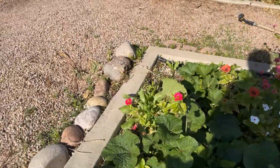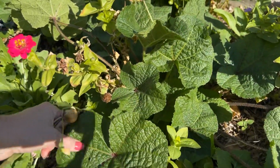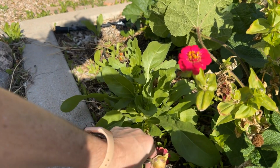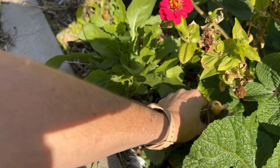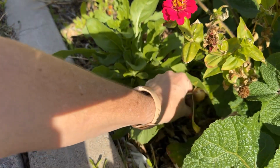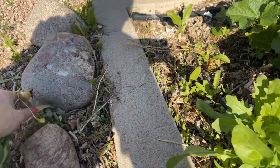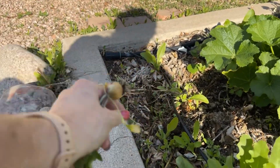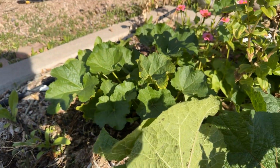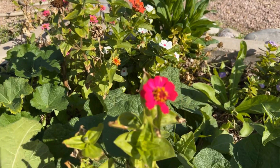There are 2 hollyhocks in here. And I did come in through here and start thinning out the calendula. I didn't do that last year, and that was kind of hard. So I am just coming out when I get the mail and just randomly starting to pull out either African daisies or calendulas or both. So there's not as many. But this is the out front garden tour.